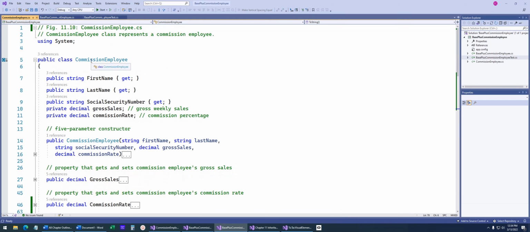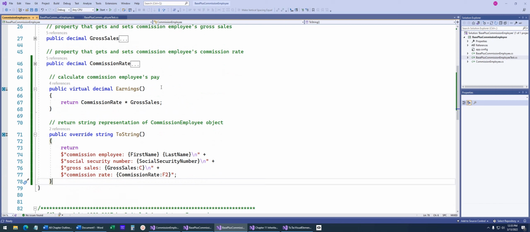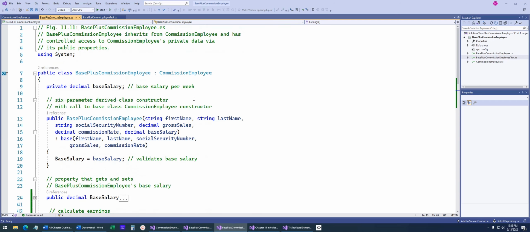And so here's back to our commission employee object. If I scroll down here, now we've added the virtual keyword to the earnings. So we had the foresight to say, okay, I'm creating this general base class. So here's what the earnings is going to mean for all of our employees. But if someone wants to derive from this class and make it more specific, they can now because I used the virtual keyword. And that's the only thing that's really different about that class.